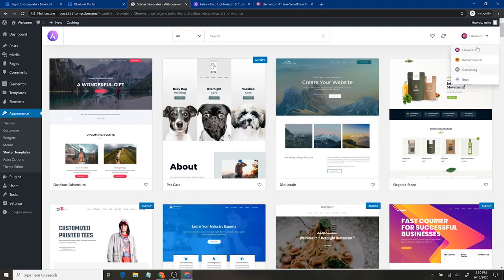If you chose the wrong one, you can change it up here now to Elementor, and you can choose which ones you're actually looking at. You can look at some for business, e-commerce, blogs, free ones, ones that you have to pay for, all of them. I recommend looking at all of them. Some of them do look better, and you might have to pay for them.